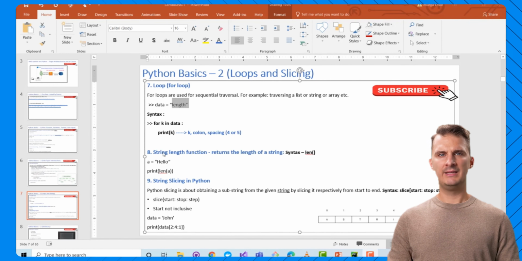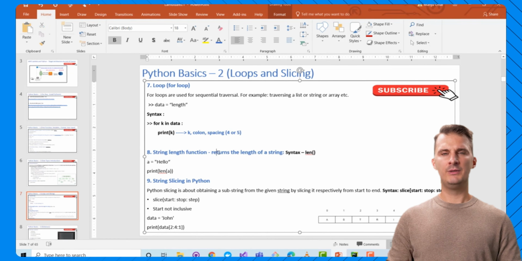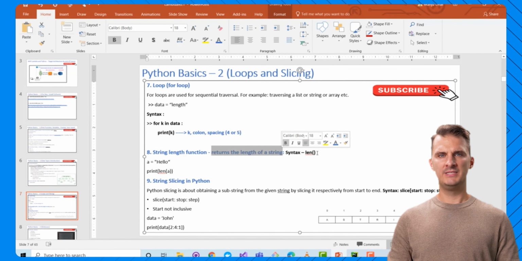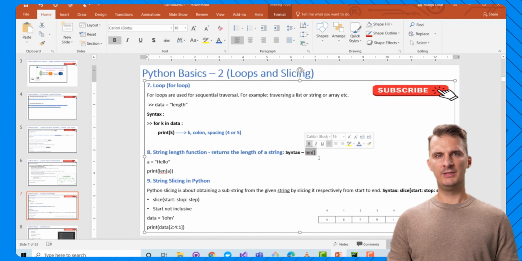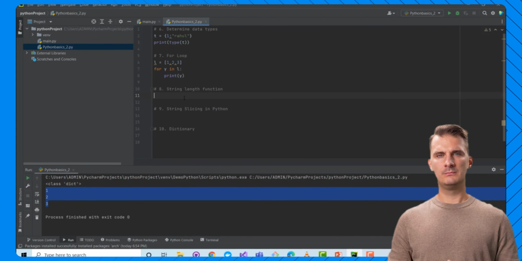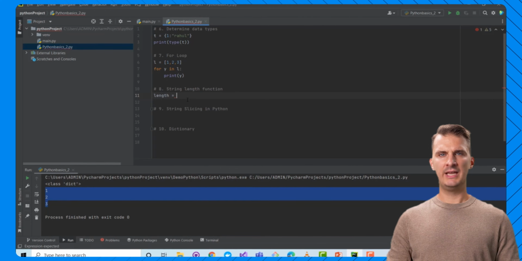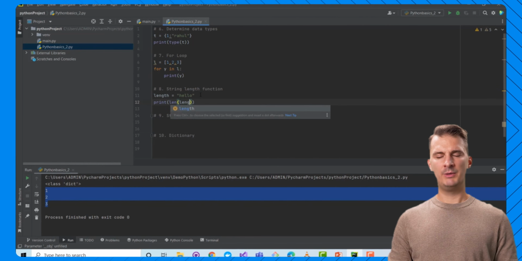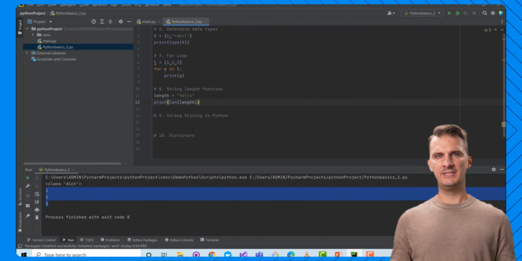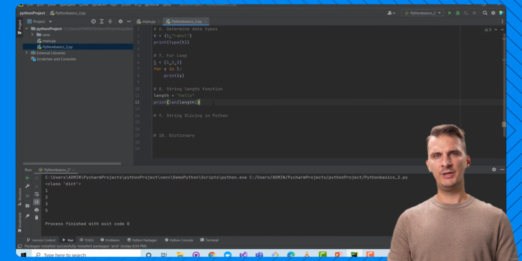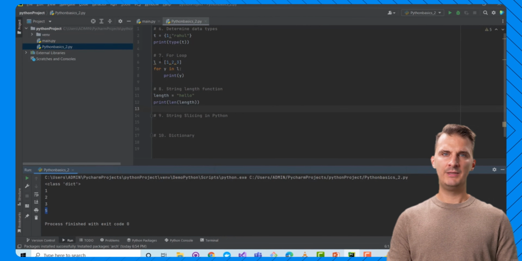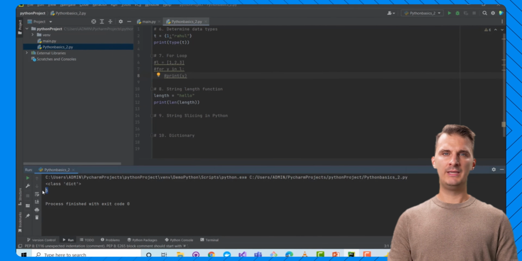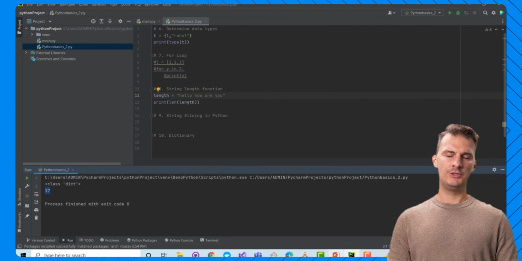The next thing we need to know is the length function, which returns the length of the string. The syntax for this is len, and then you have these brackets. Let's go back. Here, say I have a variable length, which I set as hello, and then len, and here we have length. Now it has 5 characters, so it should show us 5. It's showing 5, and it's showing 1, 2, 3 for this. Maybe I can comment it out so it doesn't cause confusion. Let me run it again. Now you can see this is the result. If I change it to hello, how are you? Now it shows 17. Okay, let's go to the next one.